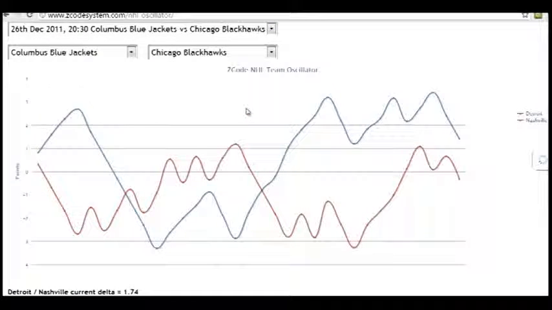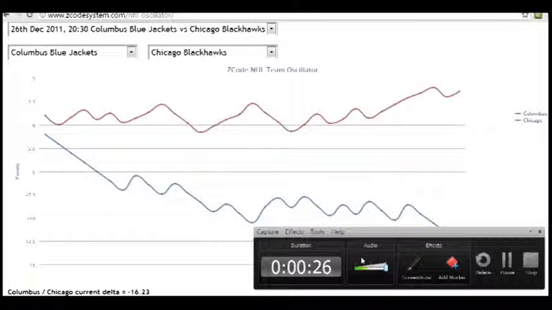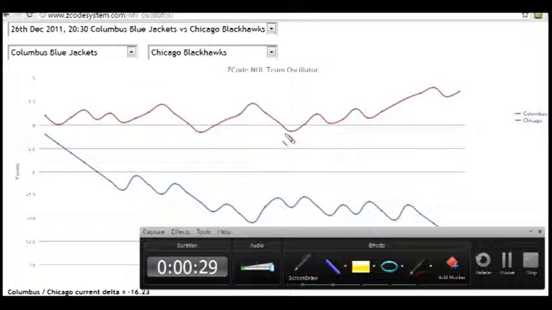Okay, the next game is the Columbus Blue Jackets versus the Chicago Hawks. Here are the charts for this one, and just by looking at them, you can see which team is much better, and you can see that it's the Chicago Hawks. They are leading the league, and their chart is extremely stable, and right now they're on the surge, so they're doing great. And as you can see the line here, this is the support level, and so Chicago has bounced from the support level, and now they're going right here.